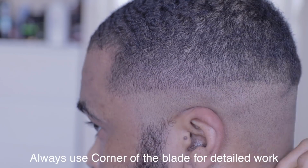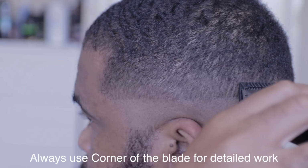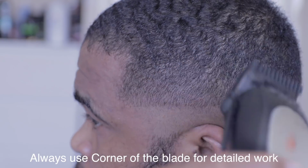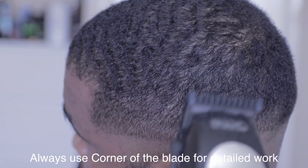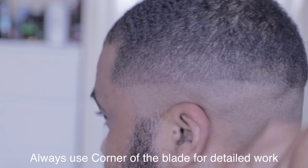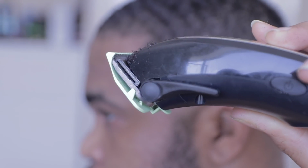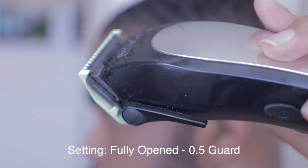Now, whenever you're doing detailed work, you only want to work with the tips of the blade. Larger areas, you work with a full blade. When you're doing detail work, you work with the tips of the blade. So just take your time.